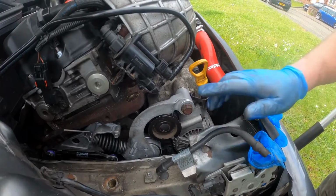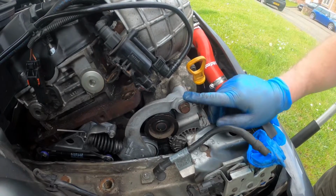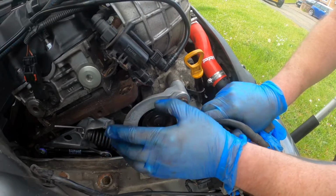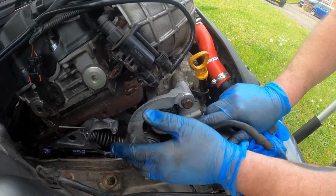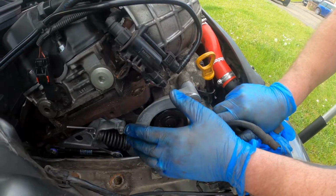So before we go any further, I just want to say, from jacking the engine up like this, they do recommend that you take off the other engine mount and the lower rear engine mount, the HT leads and all that kind of stuff. But if you're jacking it up so that you can just get in and do what you need to do, you don't need to remove any of that. If you want to be cautious and you want to do that, then that's fair enough. But we've done this, this is the second time we've done this now. We've done it on the blue car and on this car, and there's no damage been caused from doing this.